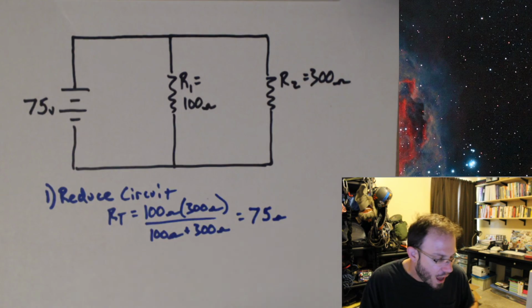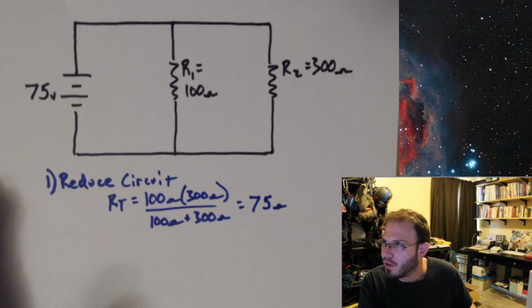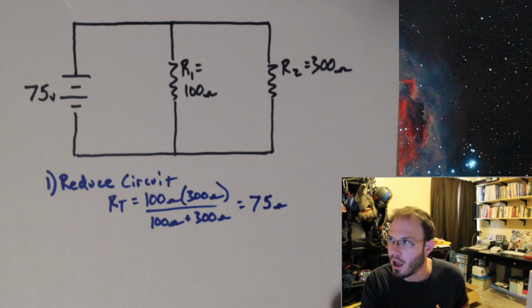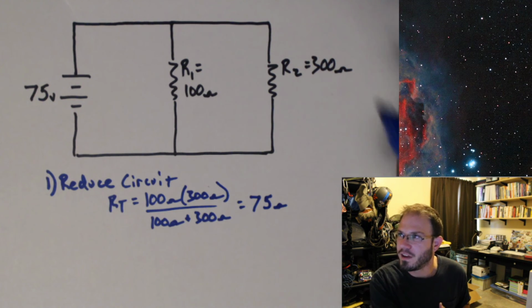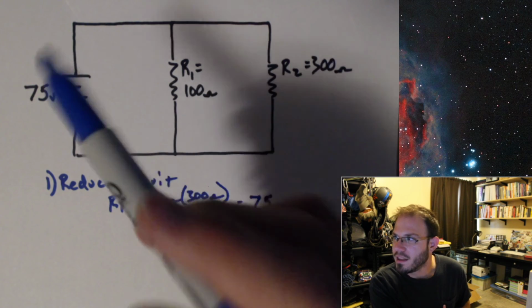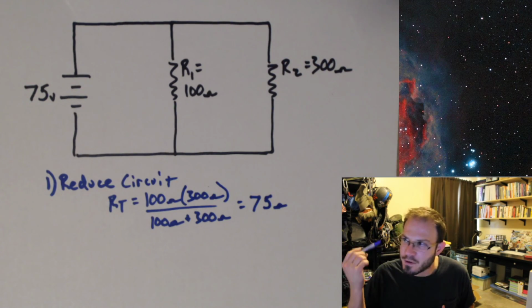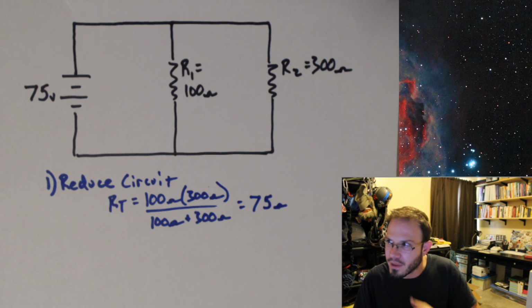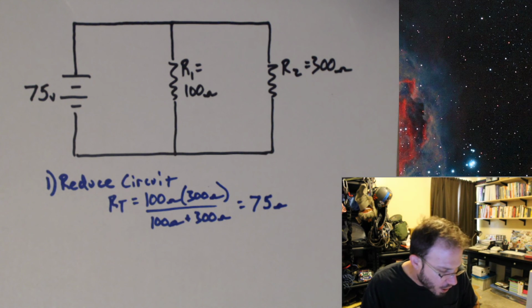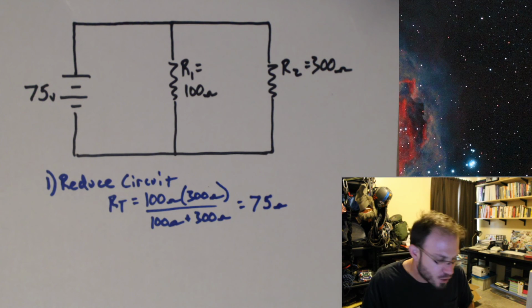So what I do is I redraw the circuit and then I backfill my information as I get it. Okay? So I always start with a fresh sheet of paper, redraw that circuit, and then I start solving and I fill in with arrows and values on the actual circuit, and that helps me to train my solution approach. Okay, so we've done this. Let's go ahead, let's redraw it.